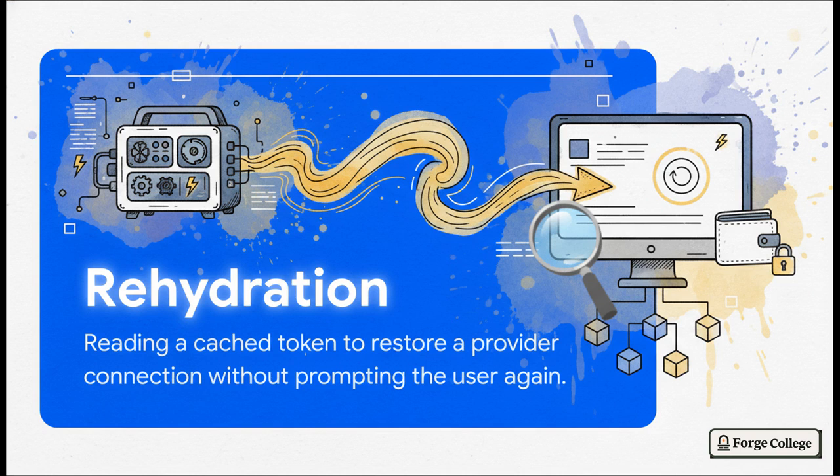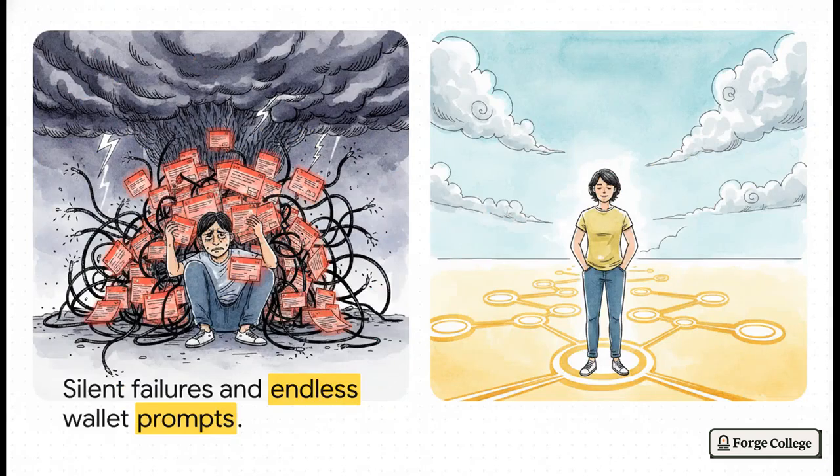Think of it exactly like a backup generator. When the power flickers because the user reloads the page, that generator kicks in instantly. The user doesn't even notice the lights went out, and they definitely don't have to log back in to their wallet all over again. If you don't have rehydration built in, you're stuck with the really frustrating amnesia of a poorly built dApp. We're talking silent failures and those endless annoying wallet prompts. Every time the user blinks, the app basically forgets who they are. But with rehydration, we get graceful recovery and super clear reconnect paths. It creates this smooth, state-preserving experience that actually feels like professional-grade software.